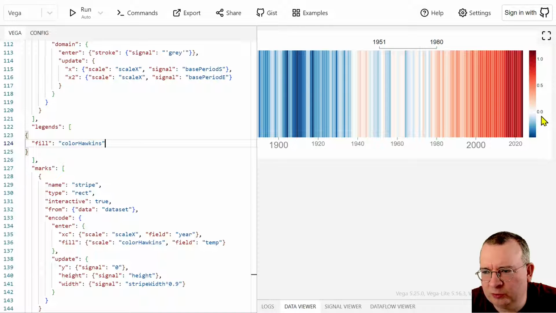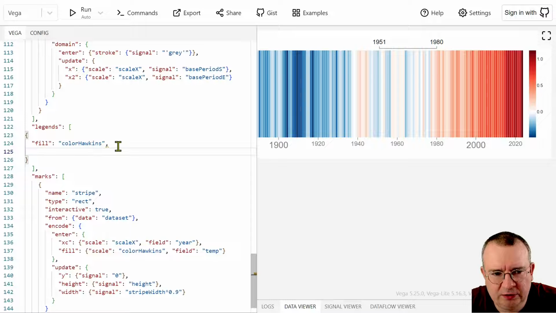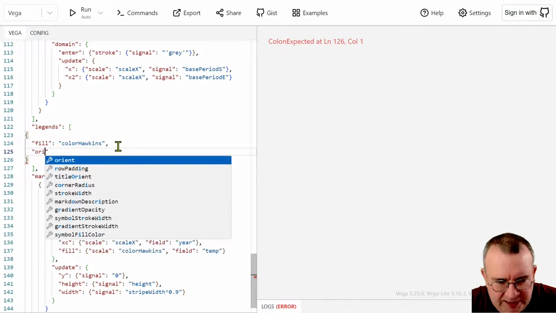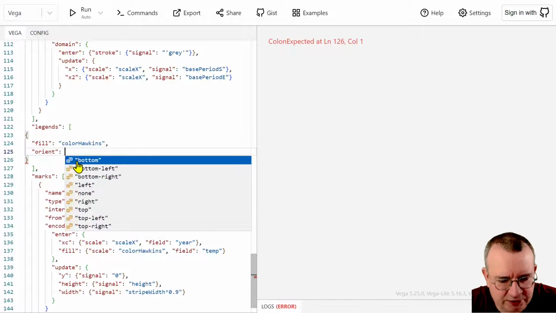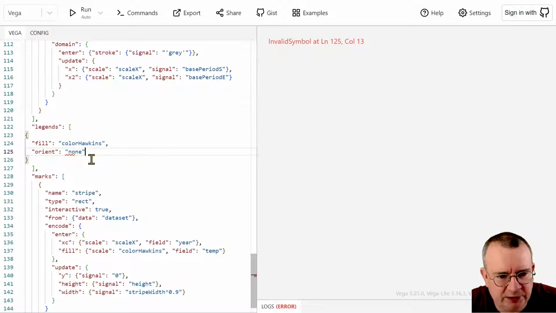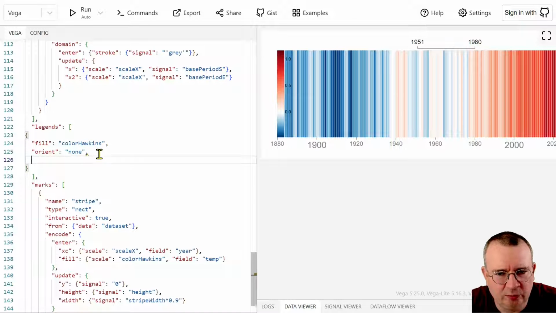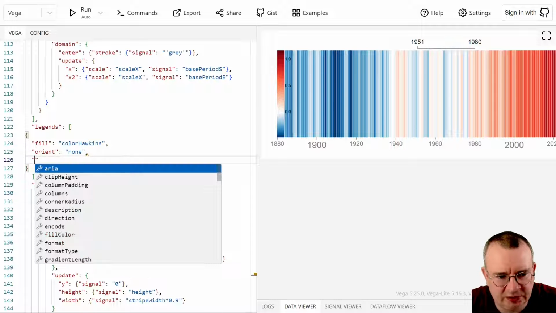Now we just need to reformat it a little bit. First property we will add is going to be orient none. It will allow us to move the legend into the position that we want it to be.